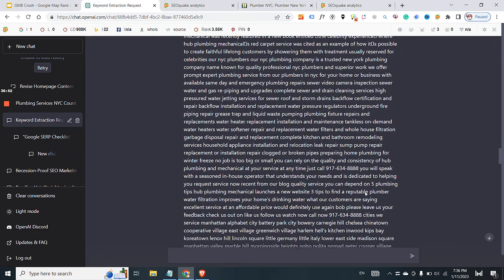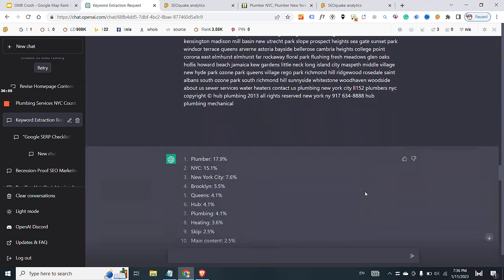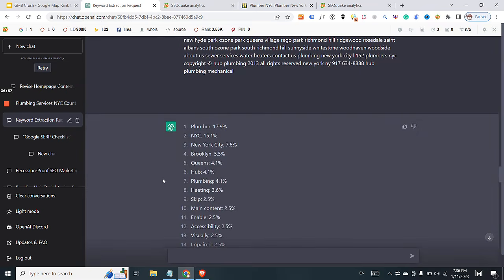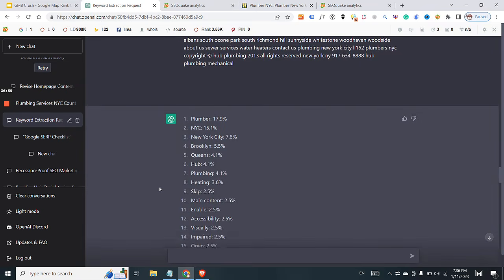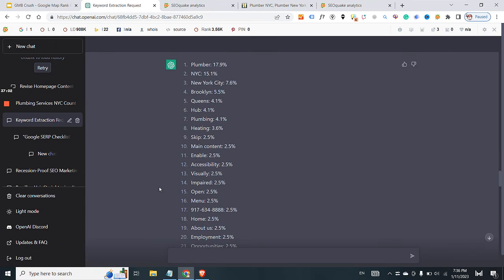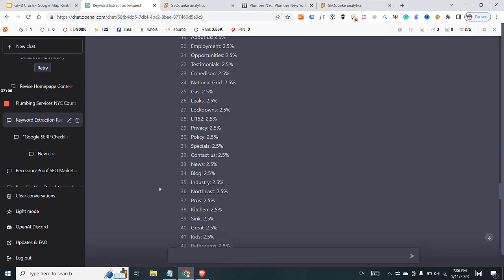Okay? So, bam. ChatGPT is providing its own prominence percentage associated to each keyword.